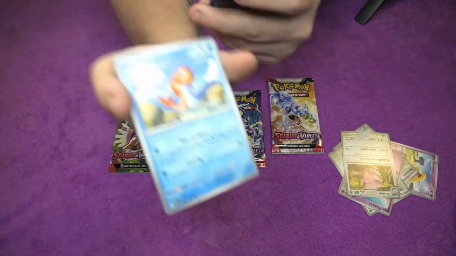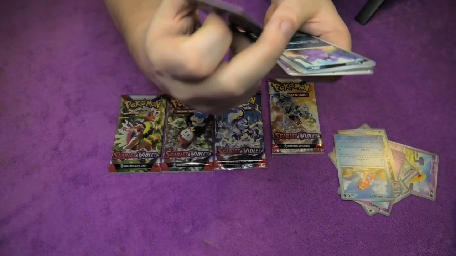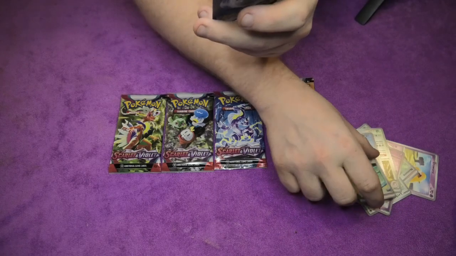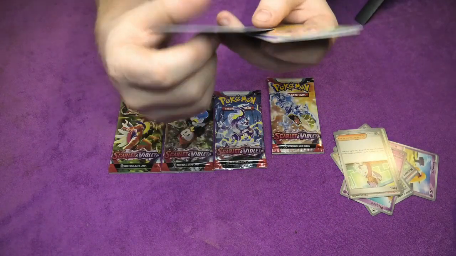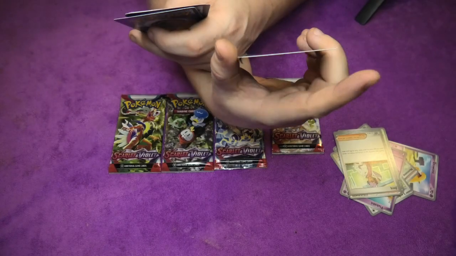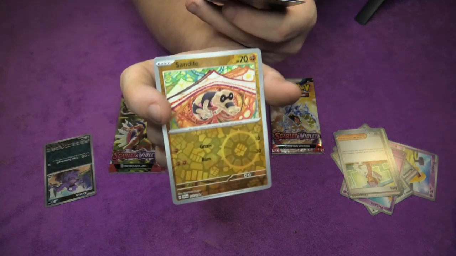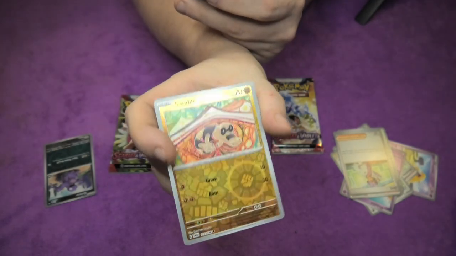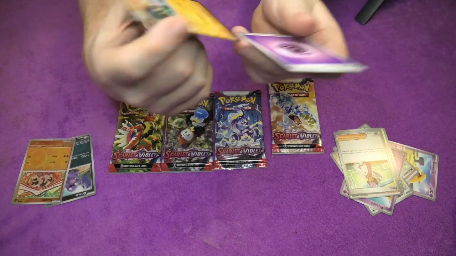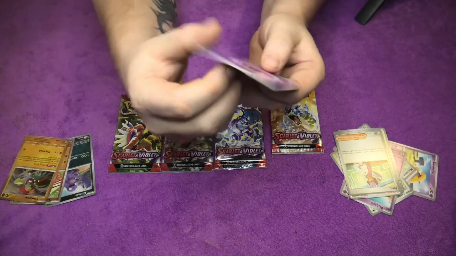Then we have the Tatsugiri. Lovely. And Jack. Oh, get back with you, Jack. Once more. Lovely. I think we got him in the last unpacking as well. Then we have a shiny Grimer. Lovely. A beautiful design. Get over here with you. Then we have a shiny Sandile. Interesting. Shiny shine. Lovely, beautiful. And a Hawlucha. Also shiny. Lovely. And the basic energy card.